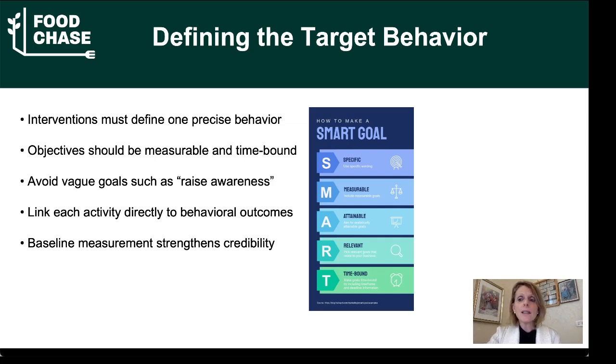Defining the target behavior starts sometimes with how to set the goal. And I like the acronym SMART: specific, measurable, achievable, relevant, and time bound. If you say, for example, my goal is to raise awareness, it's a good objective, but it's not specific. It's difficult to measure. And if we want to raise the awareness of all the people on the planet, do you think it's really achievable? So always try to find goals that are specific, measurable, achievable, relevant, and time bound. Time bound means, for example, within 2 weeks, within a month, or a year. On this slide, this is the most important thing that we have to remember.